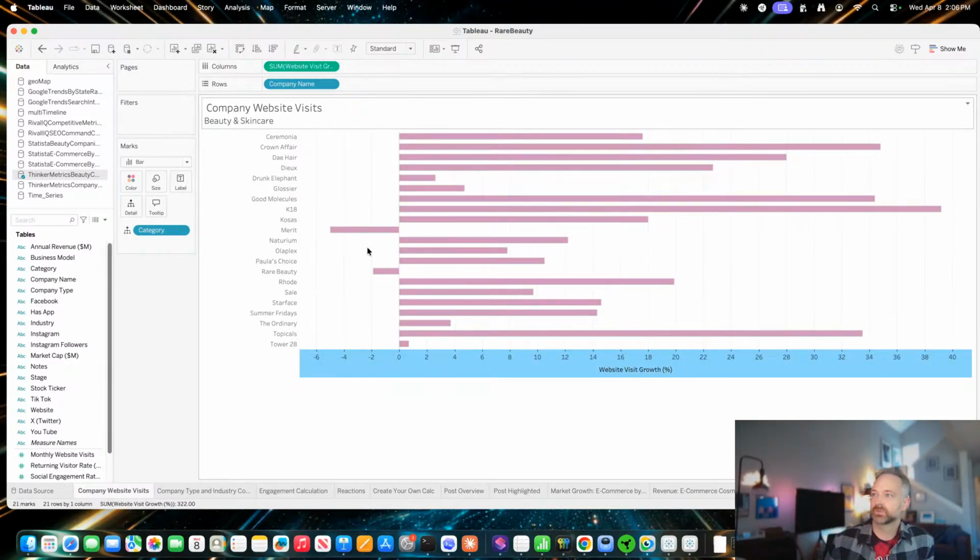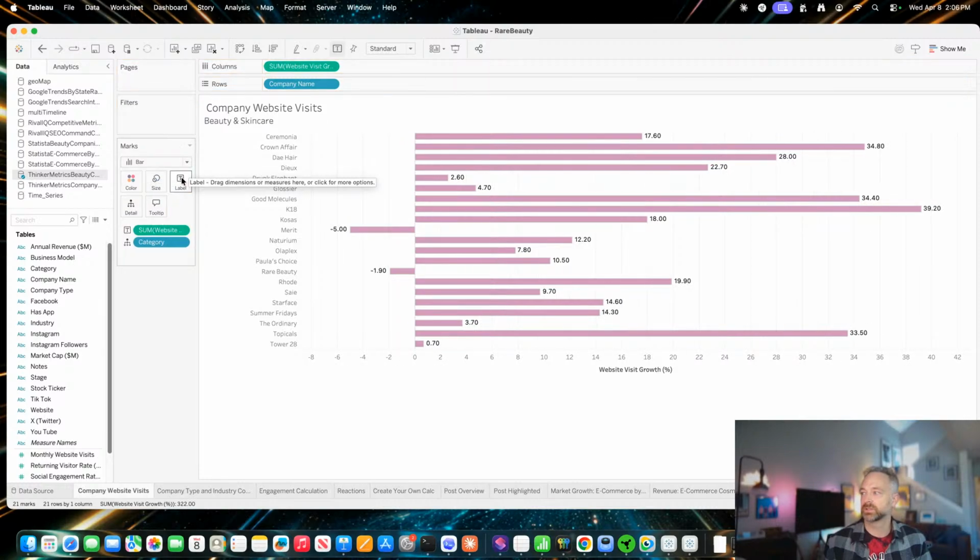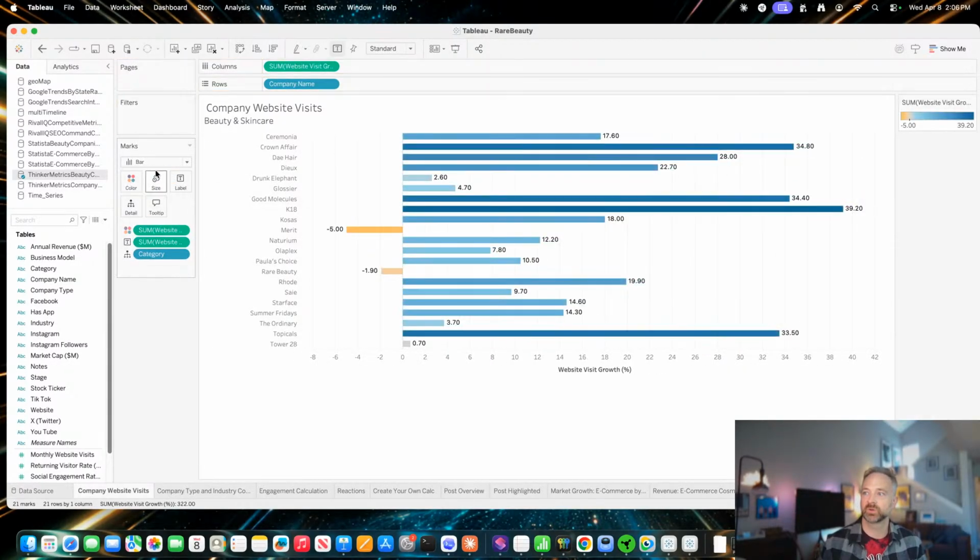We've got website growth. We've got the pink and the negative there. And we may actually want to put the label on here. I know in the other ones we were doing that, and that was the percent website growth. So you can see the negatives there. We have pink for all of this. Maybe on this one we do a color. So dropping by pressing Command on the keyboard or Control, dropping into the color, so it's both on the label and it's causing the color to be different there as well.